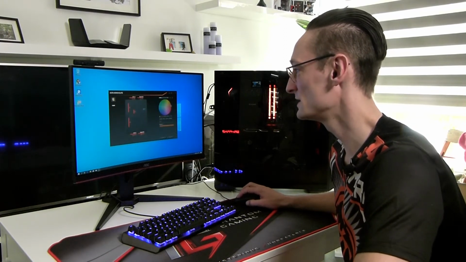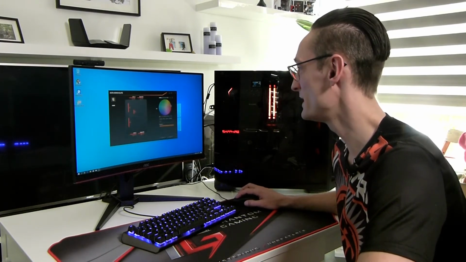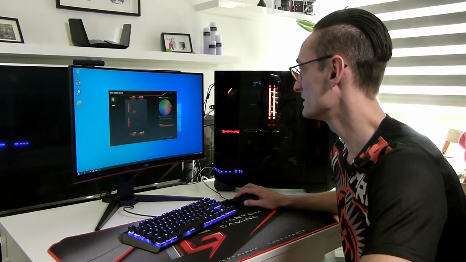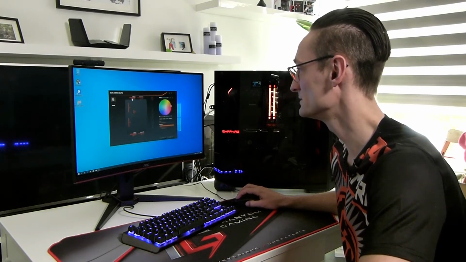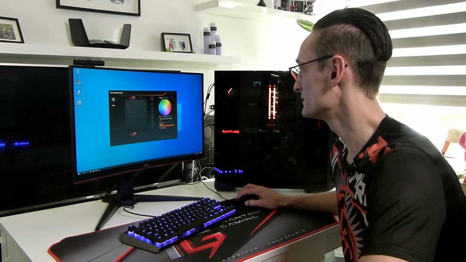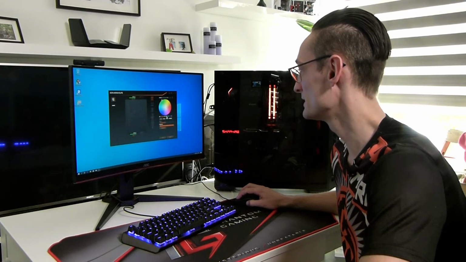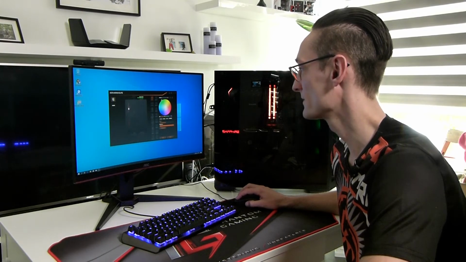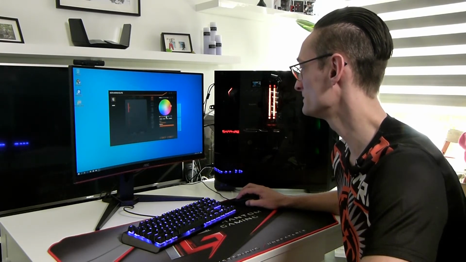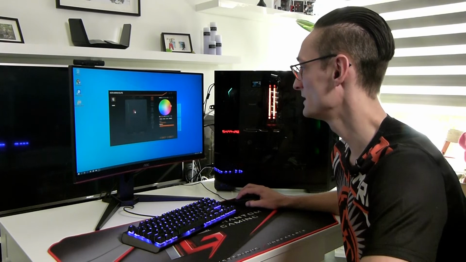But since I'm building this PC for a friend of mine and he wants to have it a different kind of color, I'm going to adjust it to green, because that's the color that he wanted. So I'm going to click all of them and I set them to green.